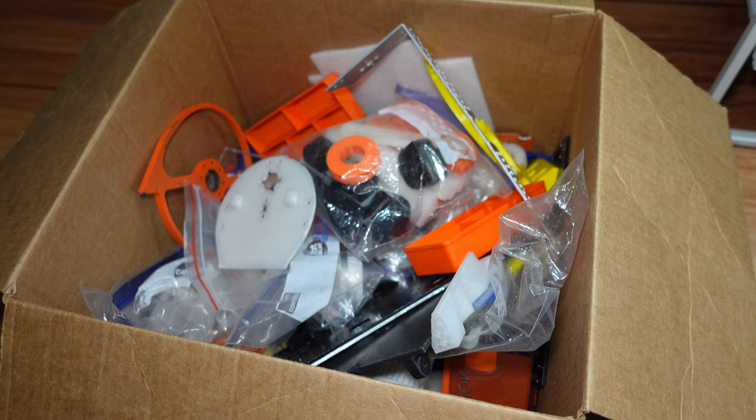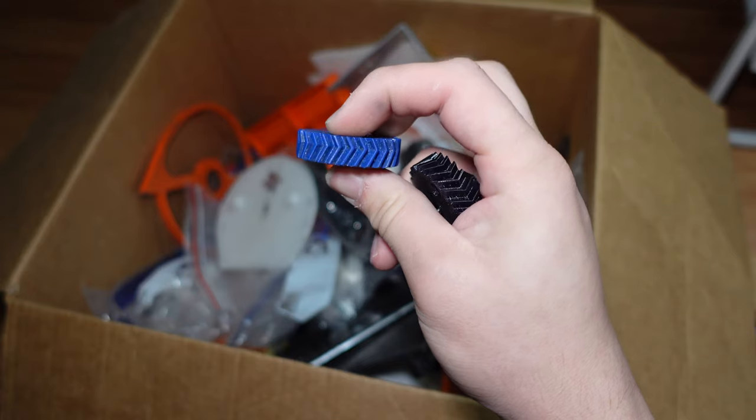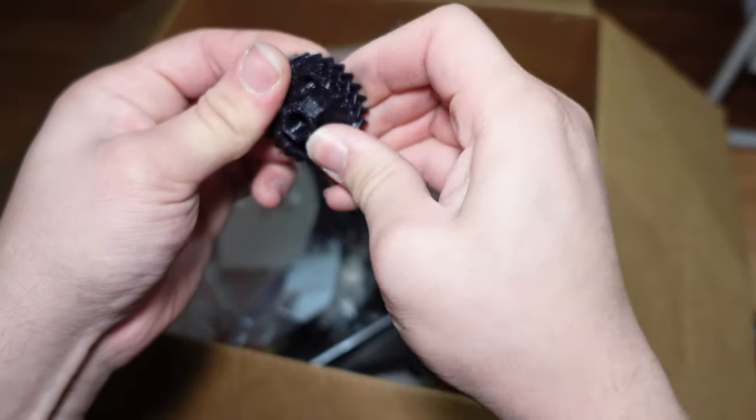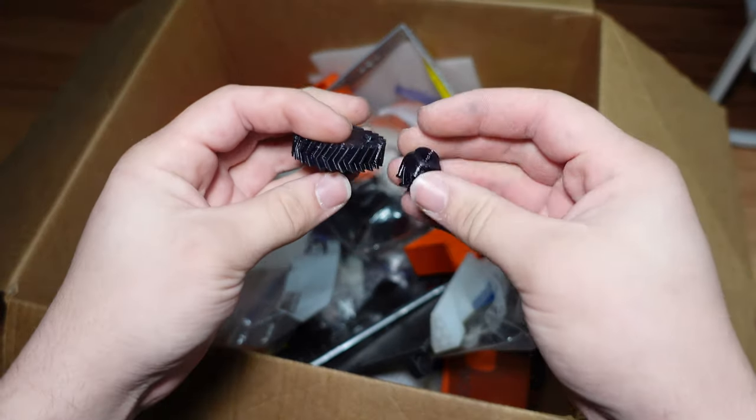Aside from warping, nylon needs to be printed at a hotter temperature. I generally print my nylons at 265 or 270 degrees, which is hotter than recommended because that gives you better layer adhesion. With proper layer adhesion, nylon parts are absolutely excellent at sticking together — that's one of the other advantages to nylon. PETG's layer adhesion is pretty good and generally a bit better than PLA's, but nylon is one of the most exceptional materials for just being really nice and durable and sticking together. It's really nice for mechanical parts like gears.